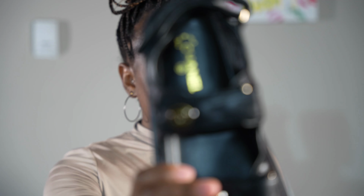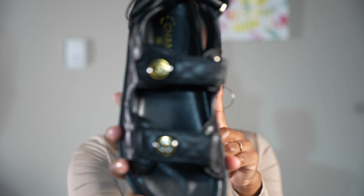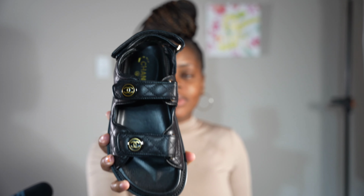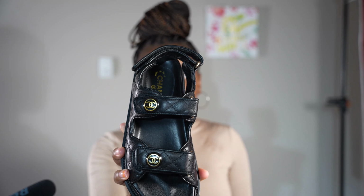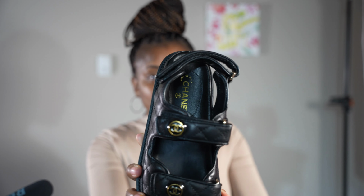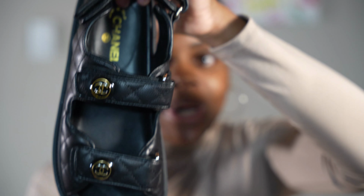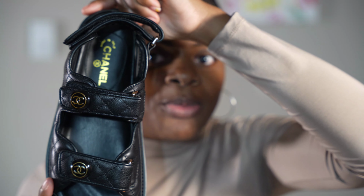Guys, let's talk about affordability. To buy sandals like this, you would think that it would cost an arm and a leg. No, it's quite affordable. Very, very affordable. So if you have a wife, a best friend, an event coming up, you can purchase this gift for them. As a matter of fact, if your name starts with J, you owe somebody a sandals. So make sure that you purchase it for them.